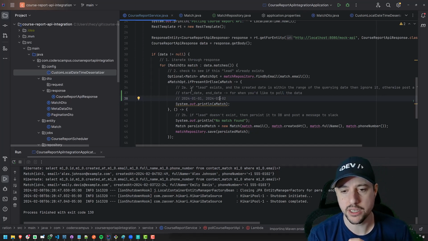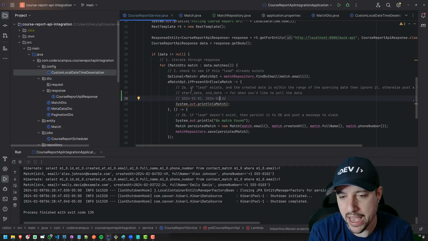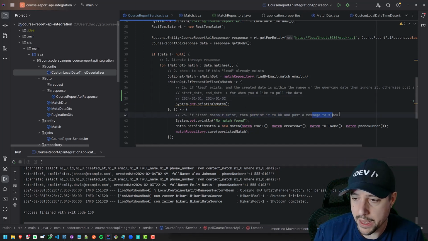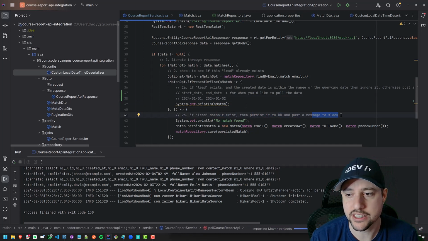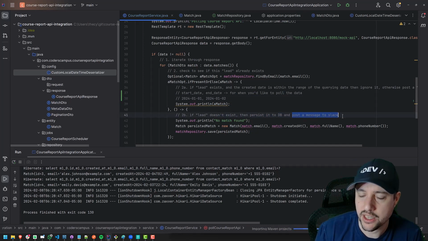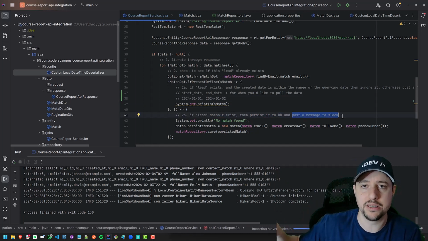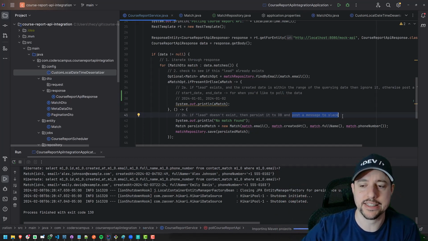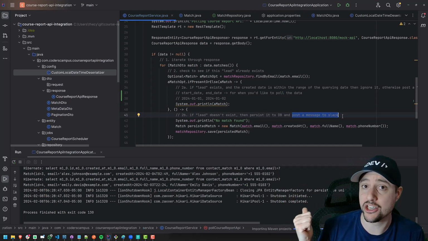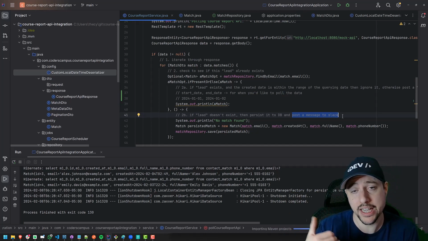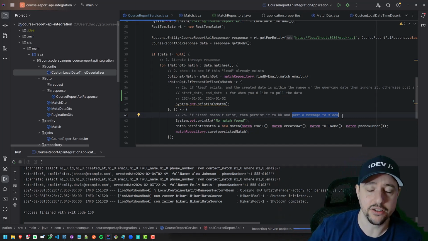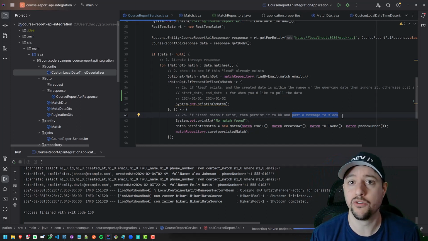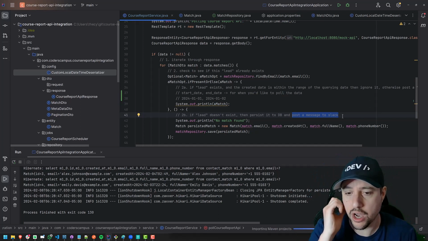Well, the easiest way to deal with this is kind of like how we have it laid out now, which is, hey, if the lead doesn't exist, persist it and post a message to Slack, right? Because posting a message to Slack is important for my team, so my team knows to do something. There's an event that has happened. Now they need to take action, which is they need to pick up the phone and call these people and say, hey, we're from Coders Campus. I see that you've shown interest in the program. Let's have a chat and see if you would be a good fit or not, right? So I have that initial conversation with the student.